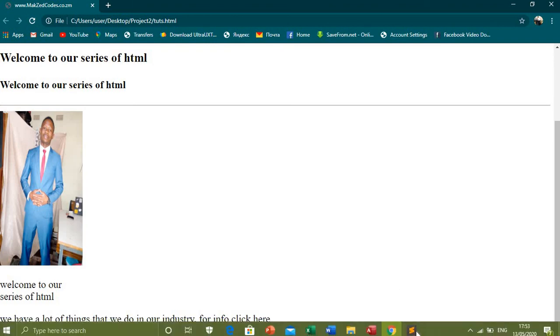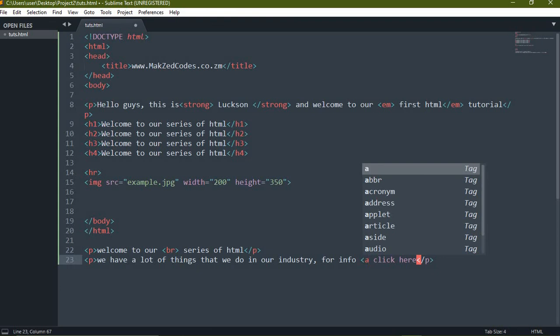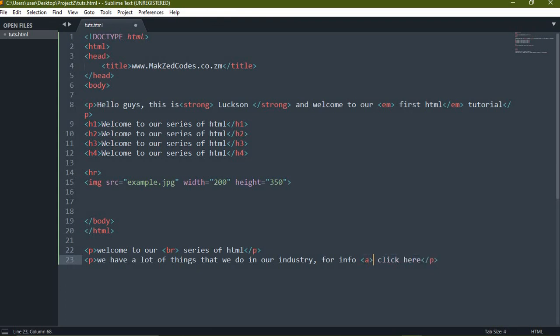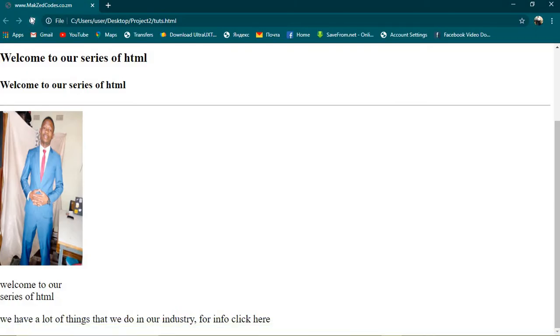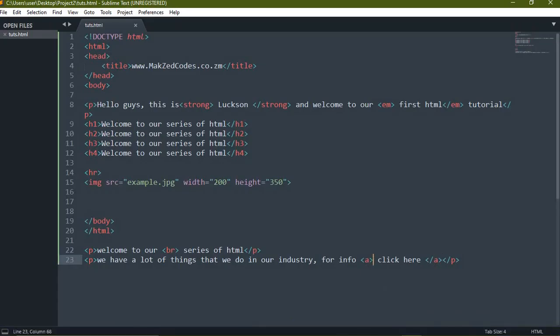Great. So what do we do? We just come here and put another tag, which is called an anchor tag. So you put a, like so, then you close, like so. If you go back here and refresh, we have it.